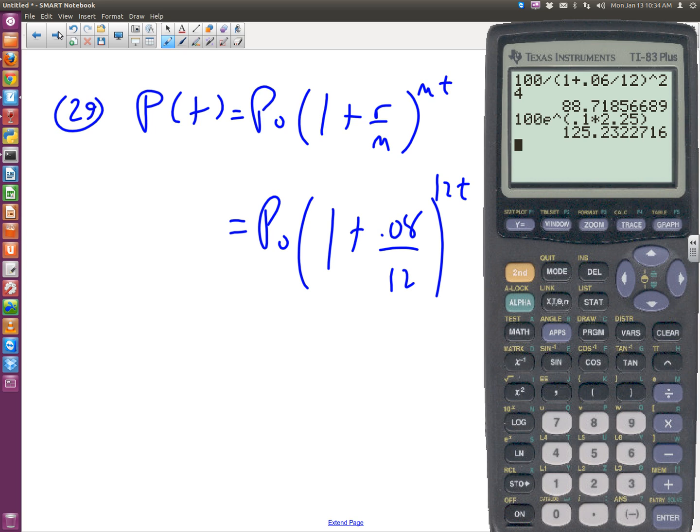So I don't care what you put in, $1,000, $100, whatever you put in, I want to end up with double that. If I start with P0 and I want to double it, I end up with what? If this is 100, I want to end up with 200. If this is 1,000, I want to end up with 2,000. So if this is P0, I don't care what it is, it's going to be 2P0. Right. So how do you solve for T is the question.